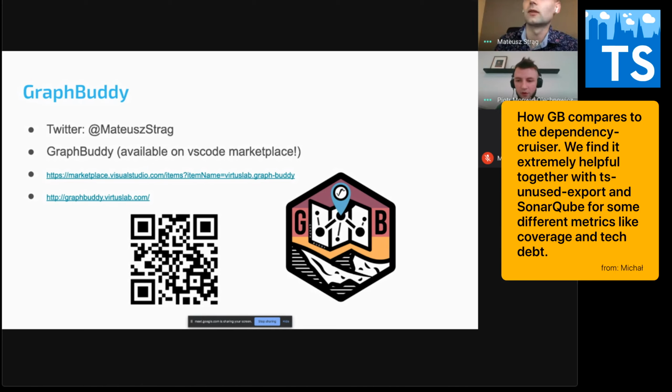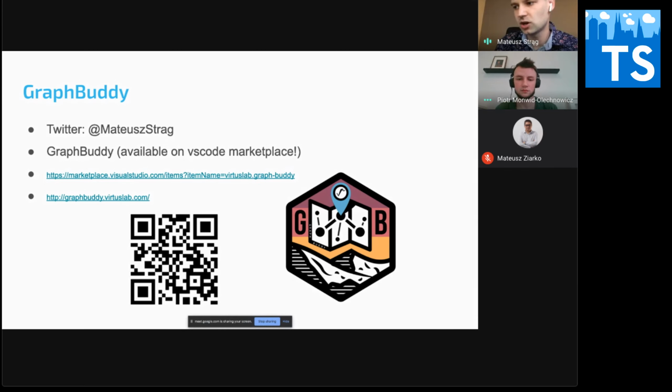Okay, so it's in GraphBuddy. The main difference from the tools I searched is that, as you said, it's interactive. We wanted this tool to be as close as possible to the developer. So not a link in the browser or a different application, but just in VS Code or IntelliJ.